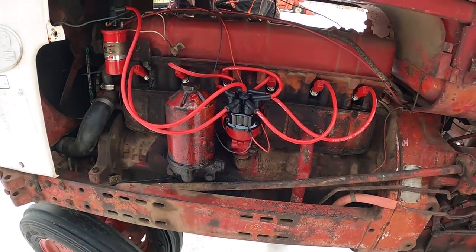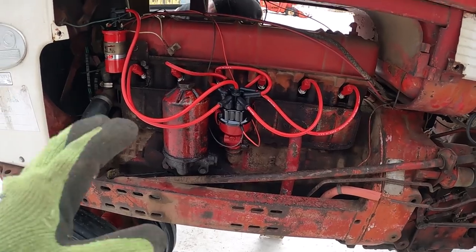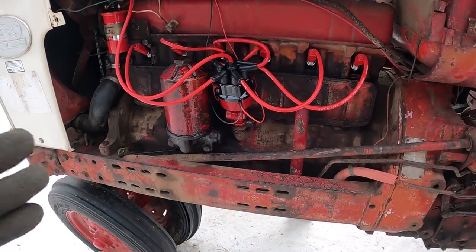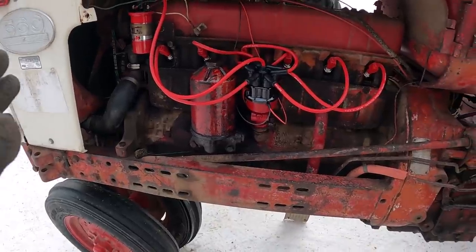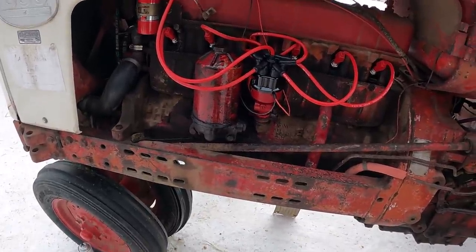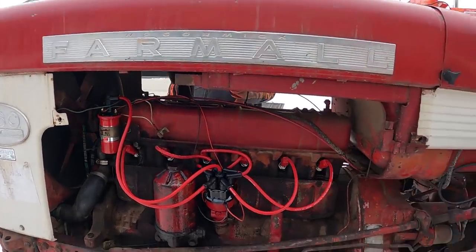I think we're pretty much ready to try it here. Hopefully we've got it set close enough that it'll at least fire up. I don't have my timing light, so we're just going to play it by ear for right now. We're just tightening up a couple of the belts, as long as we got the side covers and stuff off.